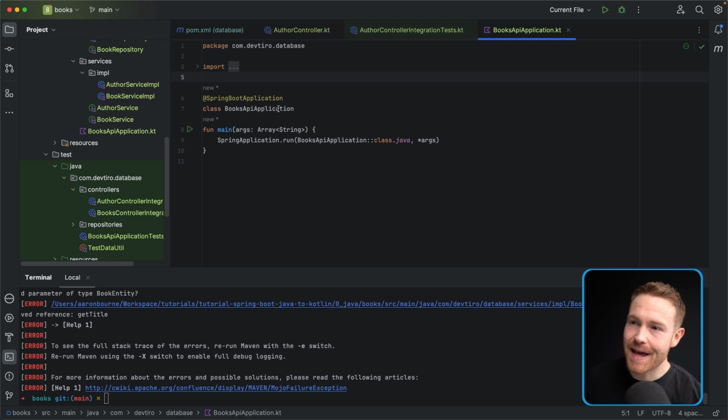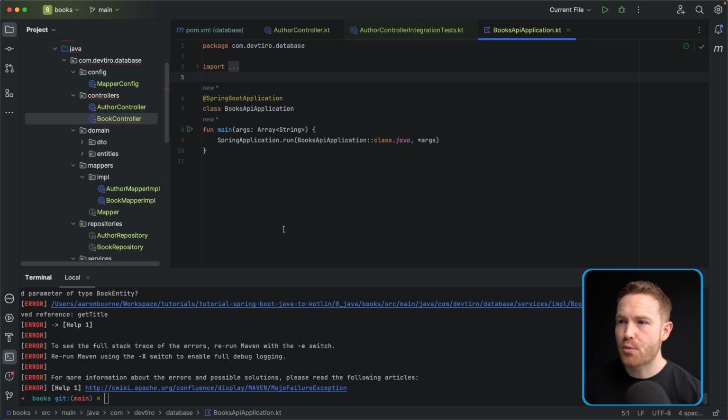So we have here a class of Books API application, and we're annotating it with the Spring Boot application. However, we've got no body because there's nothing that will go in that body. So Kotlin allows us to omit it. We don't need any braces. We just have that declaration there. Now we also have the main function, which is existing at the same level as our Books API application class. It's not contained within. It's at that same level, and that's pretty novel. That's pretty different. And there we go. That is how Spring Boot wants things.